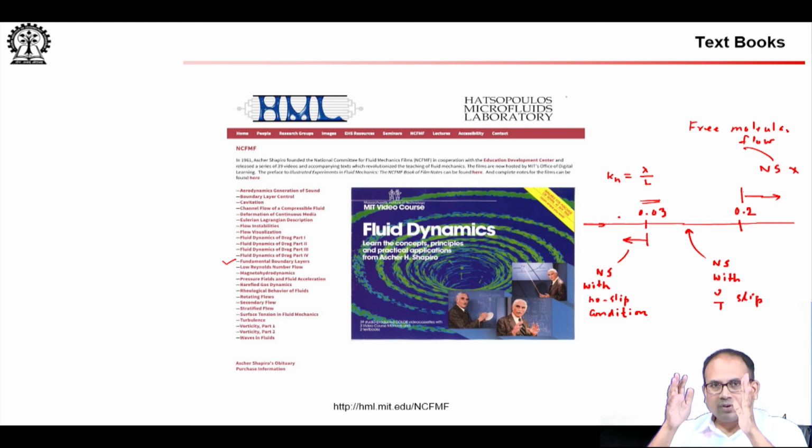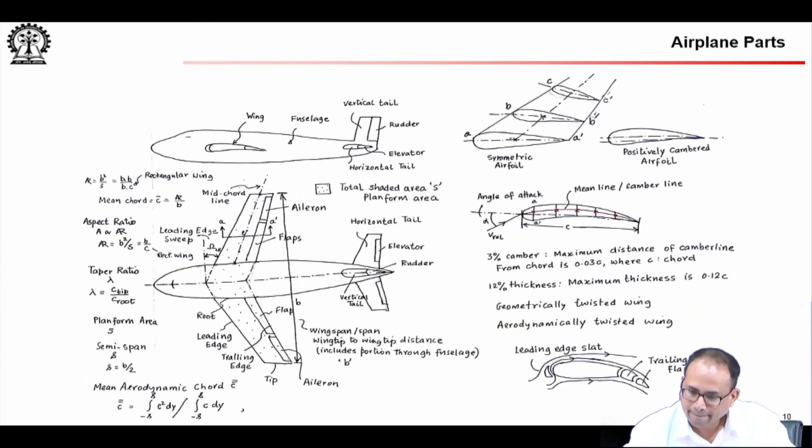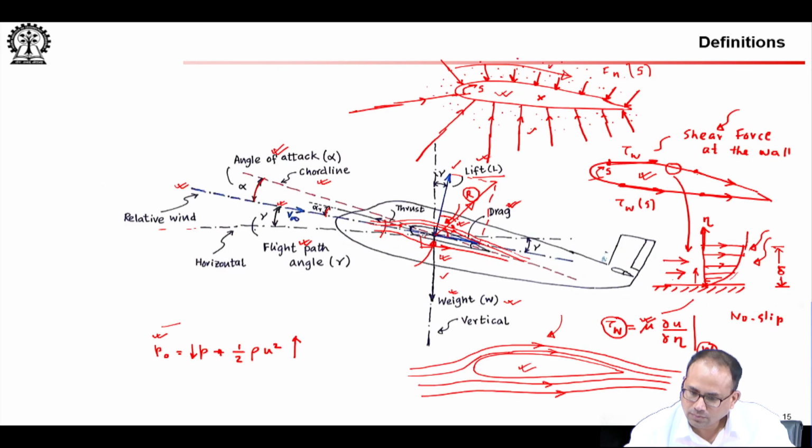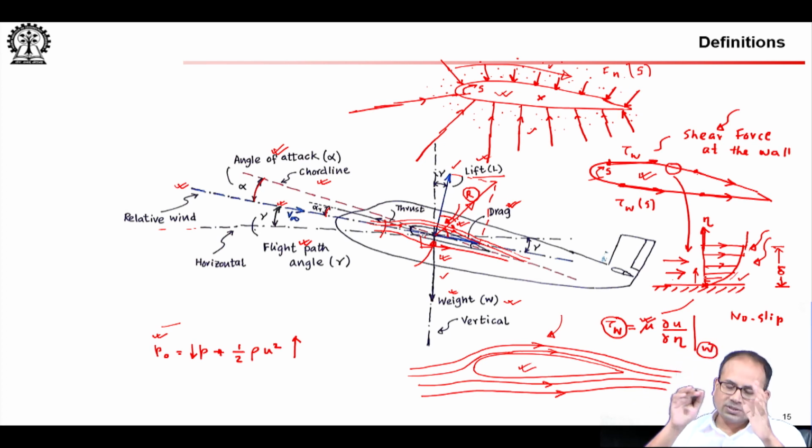So, most of it will be no slip Navier-Stokes, and when you have the no slip, you have what we just discussed, this profile. Okay. So, no slip means the velocity of an air particle near the wall will become 0 with respect to the wall. That is what is meant by no slip, and it is because of viscosity.